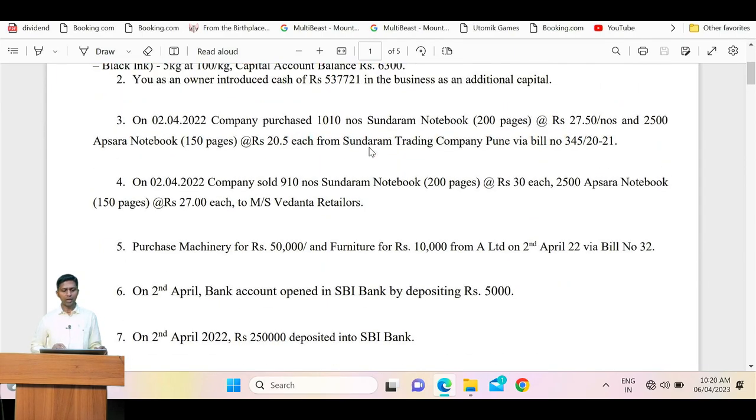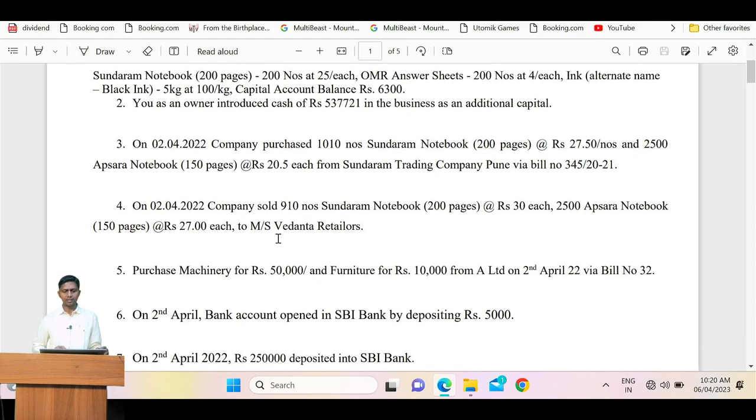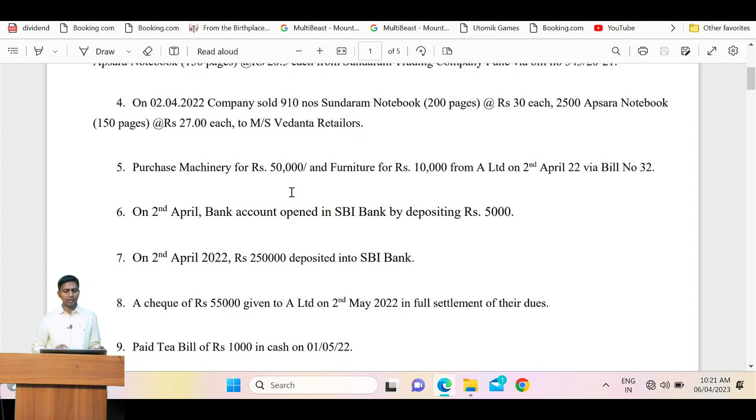Okay, this is all about the inventory related transactions. To revise your accounting part, I have given you the accounting opening balances and the inventory opening balances here. Generally, this is an inventory purchase and sale transaction, correct? Just a plain transaction. As a reseller, you purchase notebooks and sell the same notebooks to students without converting them. Just purchase and sell, correct? Now, the finished product. To print the OMR sheets, we require a printing press, that means machinery. We have purchased the machinery.